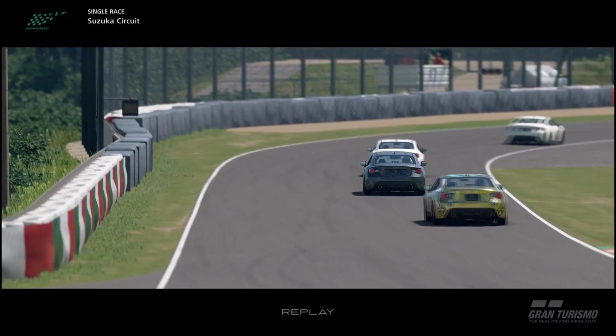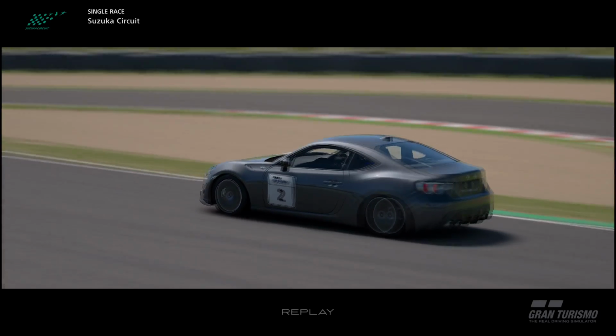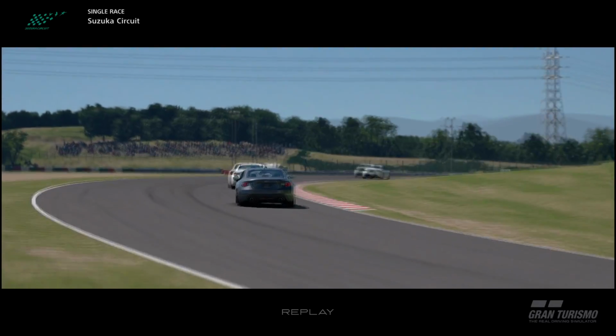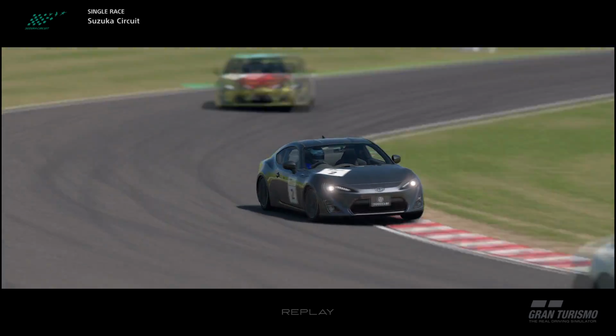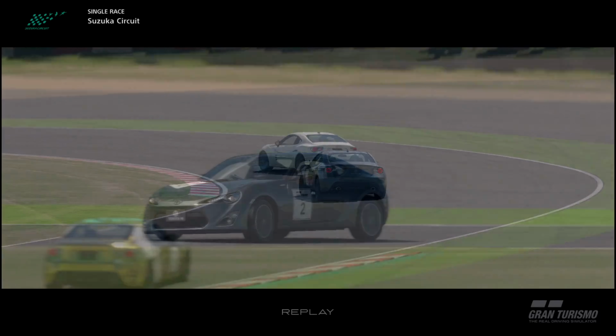So obviously this was probably a lot of people's first race of the day on this track, and not everyone was really sure about the tyre wear and stuff like that. Some people have probably done it a few times, because I think it was around possibly 10 a.m., half 10, something like maybe 11, I'm not too sure. But you can see that people are not really used to the track. They're sliding around a lot, and I'm going to try and see if I can make a move down the straight.